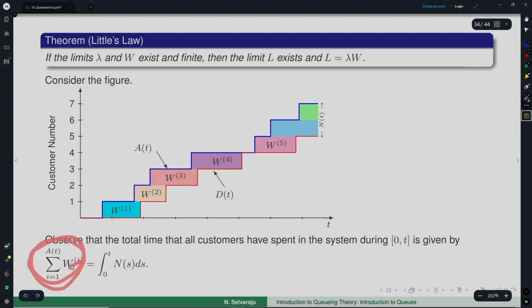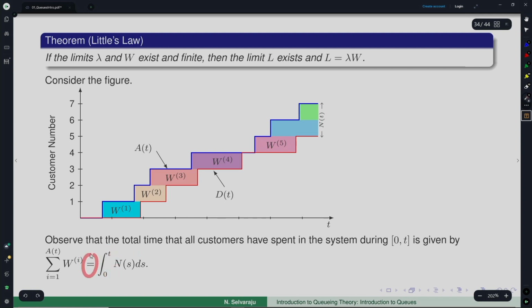You simply sum up all these things, which will be equal to this quantity, because you see that the difference I can represent as n of t. So, if I integrate this gap, if I want this particular thing, I can either take W1, which is this, or I can integrate n of t from this point to this point up to this level with 1. Then I will get the same quantity as W1, right. So, I can integrate this with respect to this.